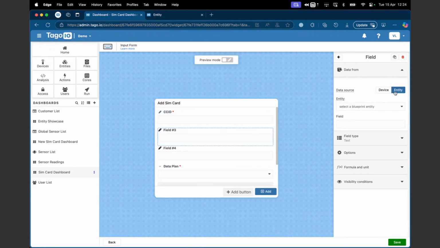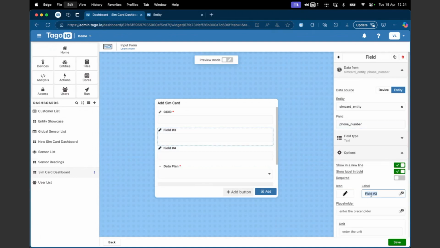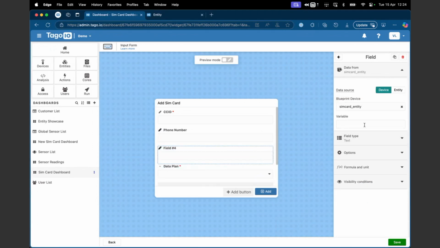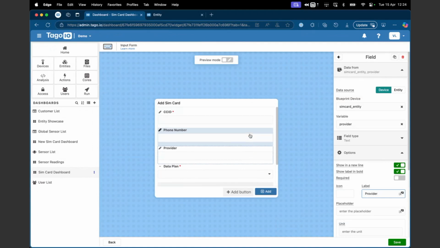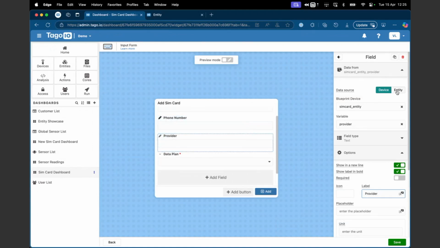I would go to entity, select my entity field, which is phone number. And I want to give this a label as well, and my provider. So I need to be an entity here.